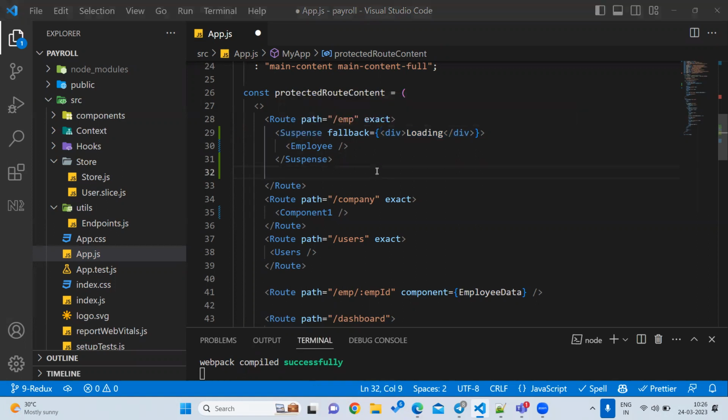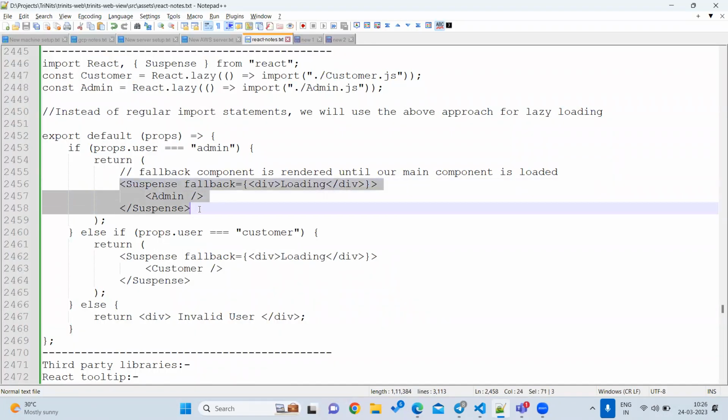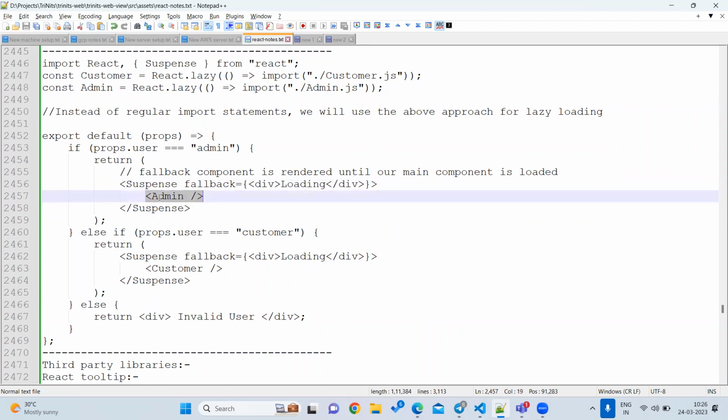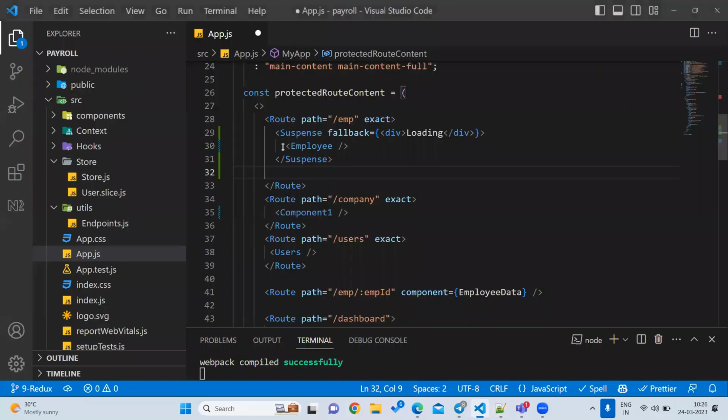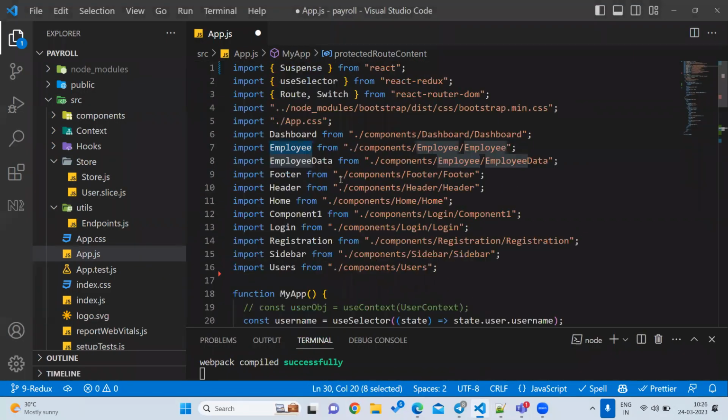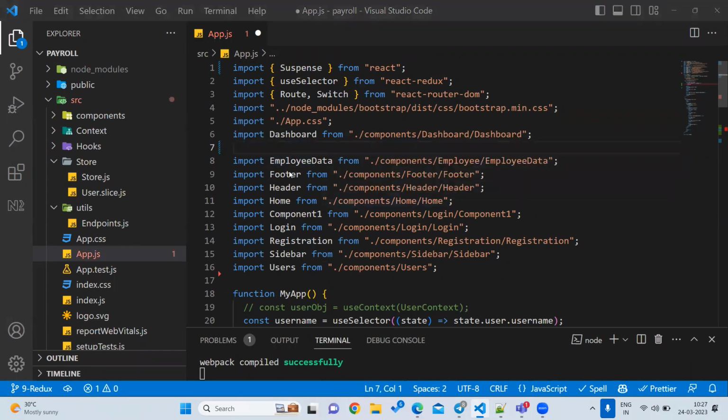Okay, so the next thing is, now you have used this one, and the second thing is, whichever tag you have used, this component, you need to change your component import into some other style. You should not directly use our tag here. Suppose here we are directly using our tag, right? If you see our import, directly we are using it like this. You need to change this import to a different style. That is the second part.